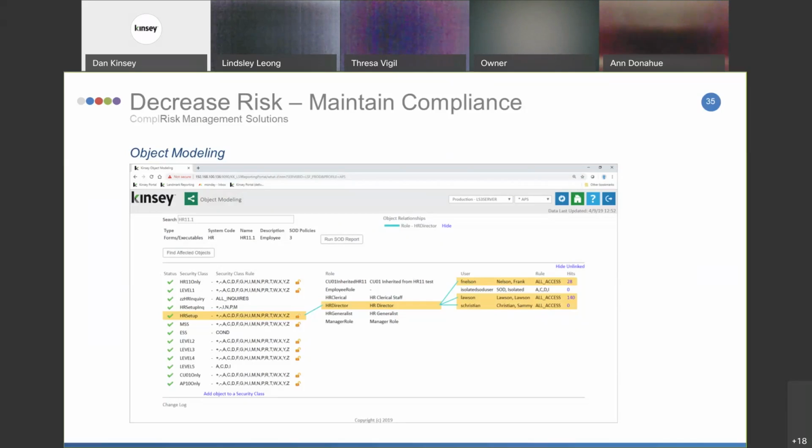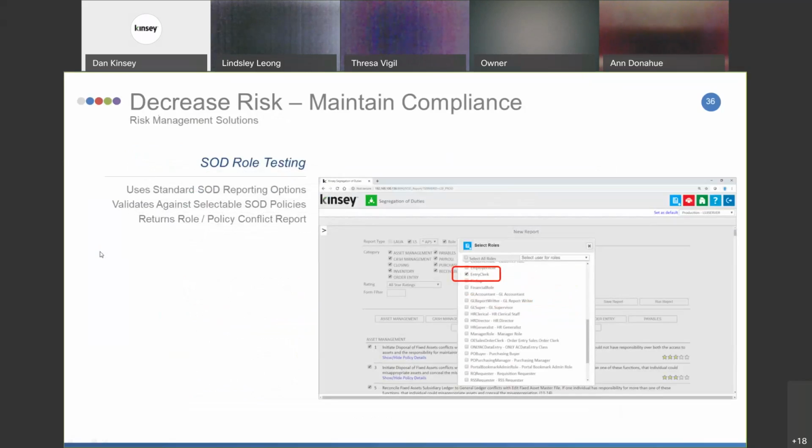And then again, there's a run SOD. If I were to say, okay, I have the change the way I want, I want to delete it, or I want to add it to a new class, you can run an SOD report to see, okay, is that going to cause a problem with the user that they may not have had before? So even if you don't run the SODs, you can still simulate what's going to happen. You can still run all the role reporting and role modeling, and you can run the object modeling to find out what would happen if I were to make this change.